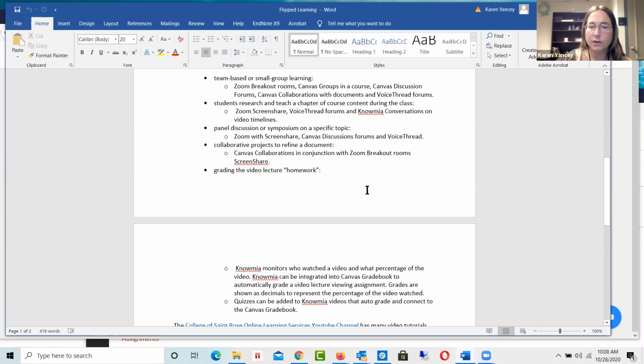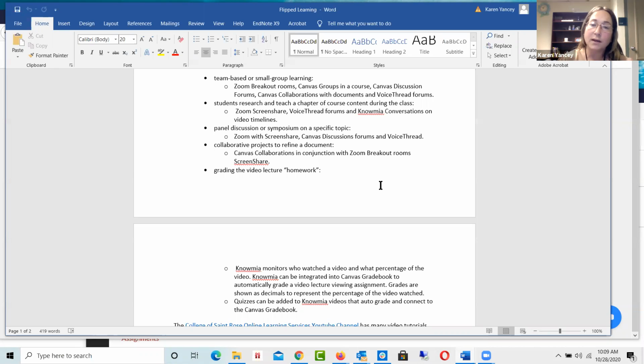And video lectures as homework can be automatically graded by Canvas. So if you set Canvas to make a video a homework assignment, it will tell you how much of the video the student has watched. It will tell you if the student answered any quiz questions you put along the timeline correctly or not.